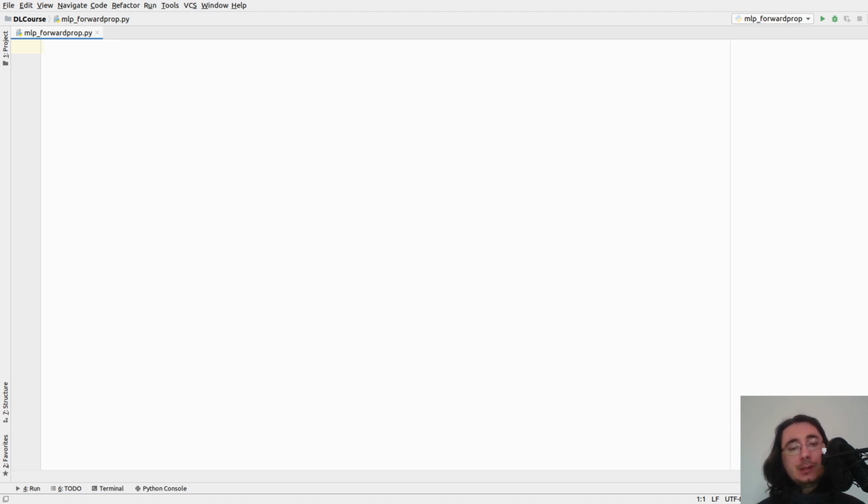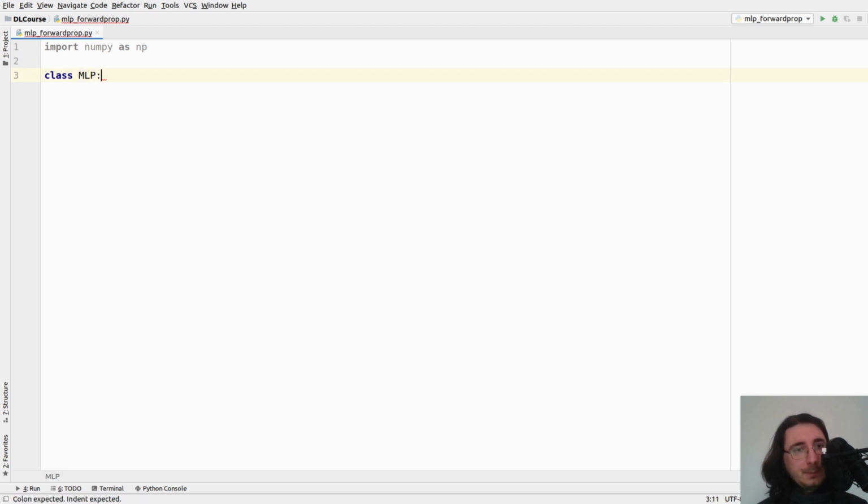So let's get started. The first thing that we want to do is importing numpy. Numpy, if you're not familiar with it, is a scientific library for Python that's used in most libraries. If you don't have numpy installed, you just go to your terminal and pip install it. It's quite straightforward, right?